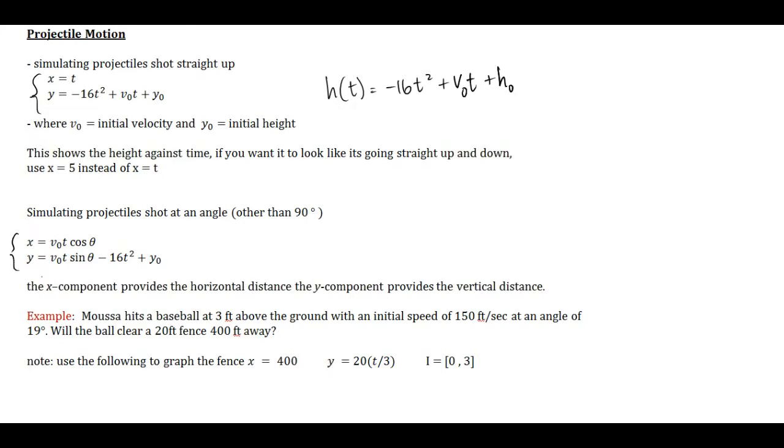Now, if you want to know something more valuable, like where is that ball actually going after someone threw it and it's flying, we add vectors in. Vectors have magnitude and cosine of the angle for the x direction, and magnitude and sine of the angle for the y direction. Each second, it will travel that fast. The horizontal part will just keep traveling horizontally, while the y part will be going up at a certain angle, but then over time gravity will start to pull it back down to earth, and eventually it should hit the ground.